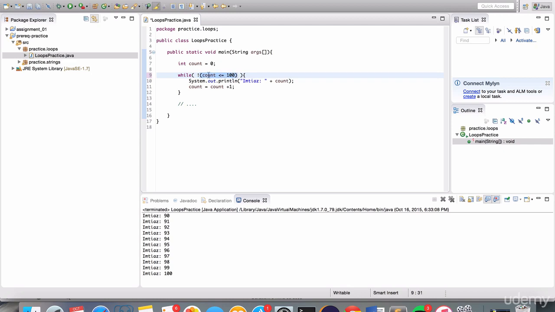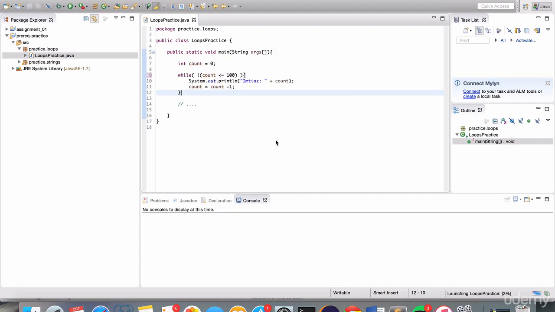So in this case, it's saying count is less than or equal to 100. When we add this not before it, it reads as count is not less than or equal to 100. We're testing for whether this is true, and only then execute this. So take a guess as to what's going to happen when I hit the play button now that we have this exclamation point here. Nothing's going to get printed.